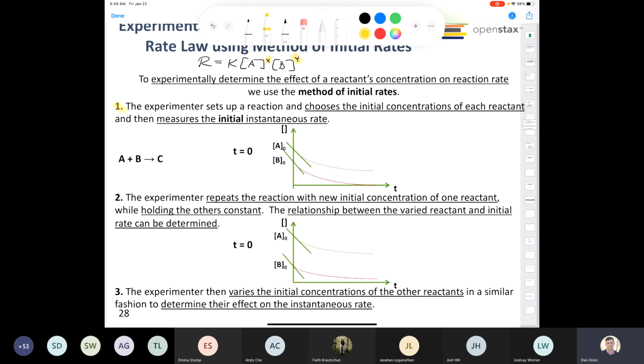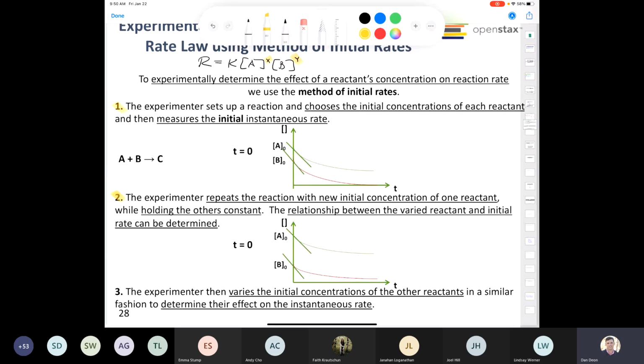Then what you do is you repeat the experiment. Now my diagram is kind of crappy going from here to here. What I was trying to get across is that B was changing, but A was staying the same, but it kind of looks like A moved. Anyhow, the idea is that in your next experiment, you repeat the same experiment, except you change the concentration of one of the reactants and you hold the other one the exact same, okay? Then you compare the two reaction rates.